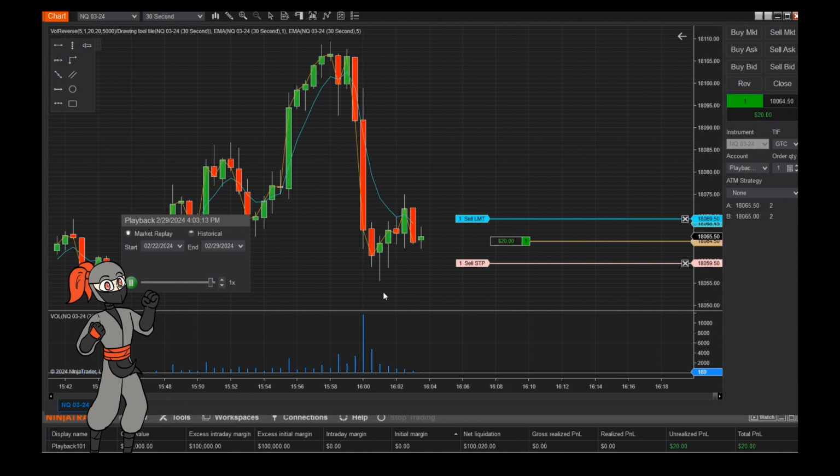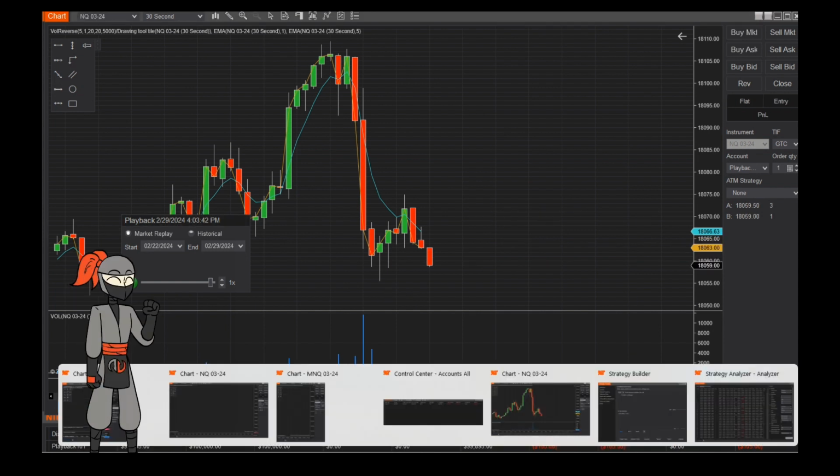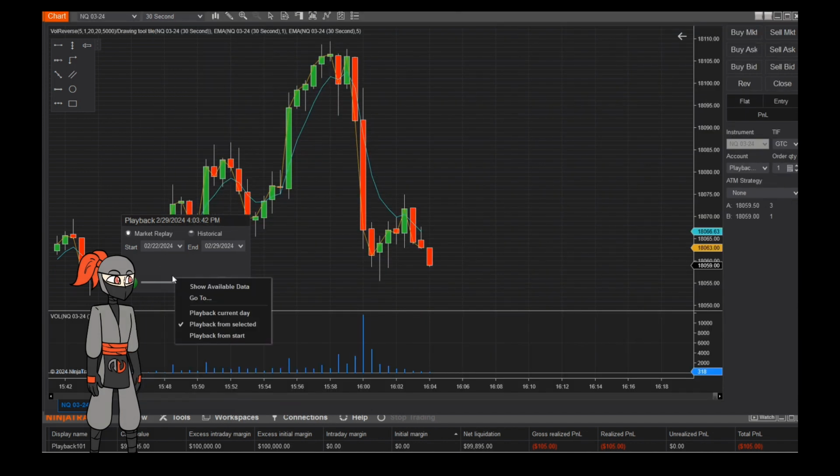Can't remember if this trade comes out green or red, but just hang tight and take a look. And here we are. See how this one plays out. Alright. That's a loss. Let's see if we can find one that comes out positive. Looks like the same day at 9:33 a.m. we have another opportunity that presents itself. Let's see if we have any luck with this trade. And if it pops up.